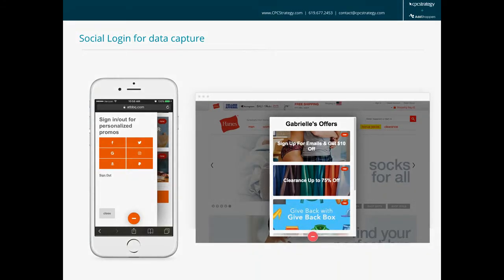With that one tap or click of a button, you can capture not only email but name, birthday, location, interest groups, and things like that. So really powerful campaign you can plug into the site, and we recommend it just about in all cases, but especially so when we're targeting Facebook traffic. It captures much more data that you can use for further targeting down the line.